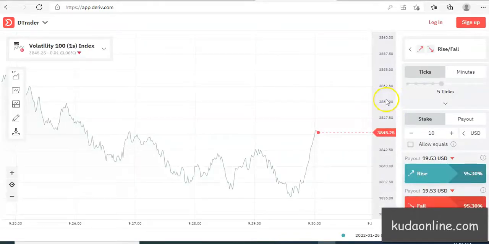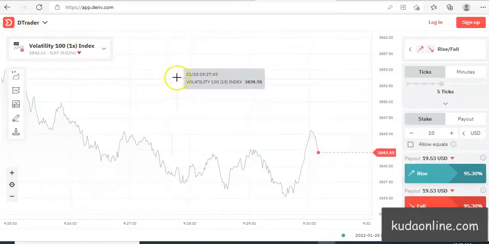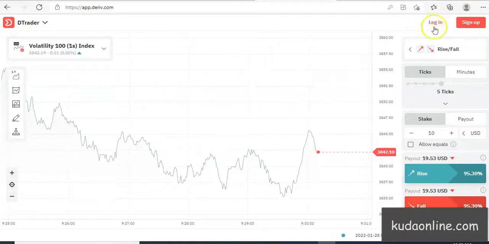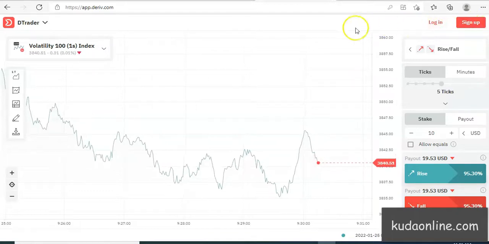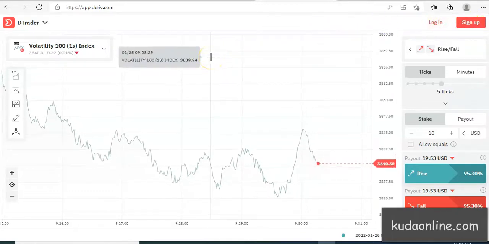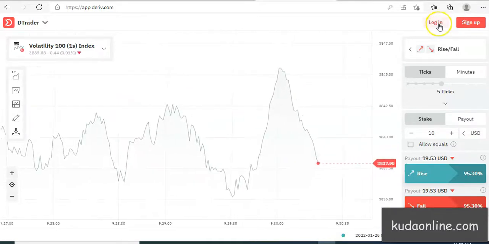Once you click on the logout, you're going to notice that there isn't much difference, but the difference that you can see there is this one. You can see now there's the login and the sign up button. It simply means that you have not logged into your account. So if you need to log in, you just click on that and then put in your details.